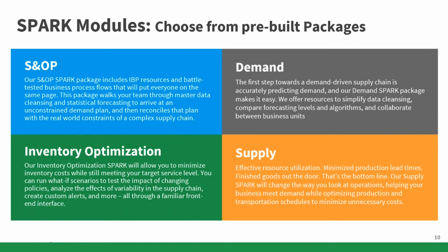And then the demand module is going to take that stat forecast that I mentioned and give you a lot more machine learning capabilities. So it can provide demand sensing. For those who may have really short product life cycles, in that 6-week time period you're seeing a ton of fluctuation, and you want to make sure that IBP is taking that into account versus maybe looking back at a 2-year period of history that you want to pick up seasonality from. That all would live within this demand license.